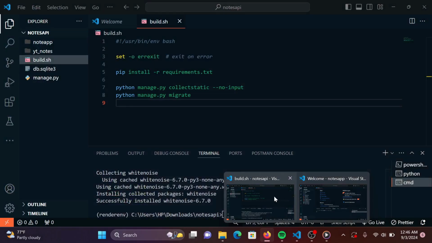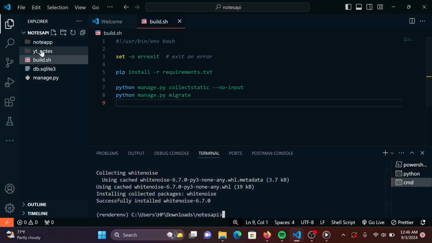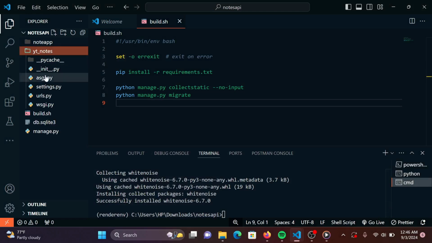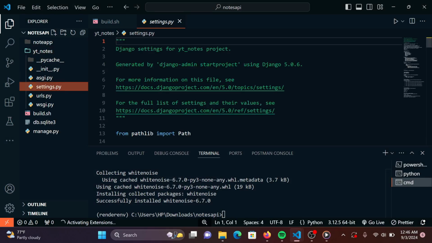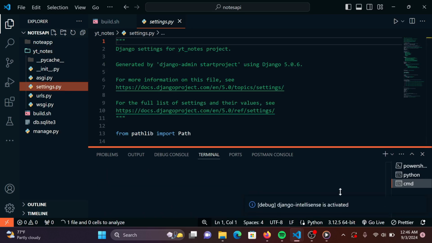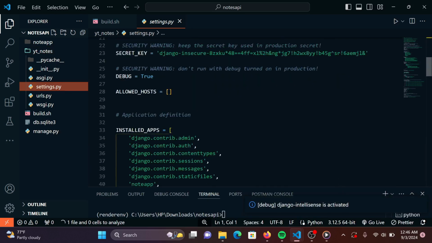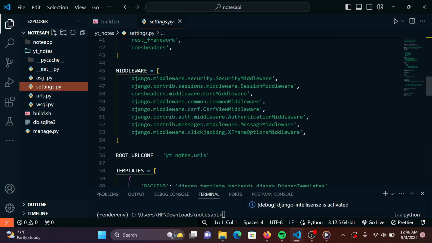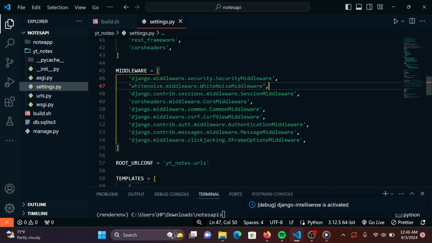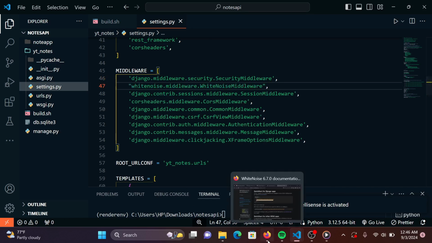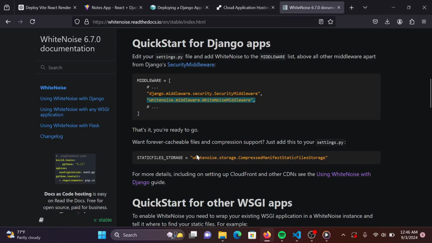So back to your Django project, in your settings.py file, we have to put this. Under the security middleware, we just paste the WhiteNoise middleware. That's where it should be. And what else? We have to also add the static storage. This static storage, right? Just copy it.